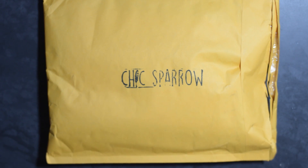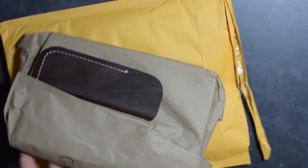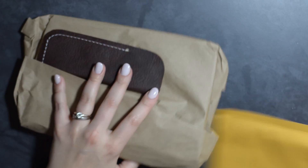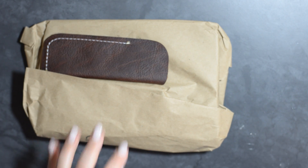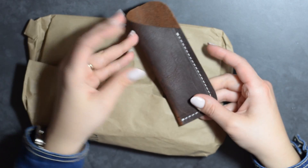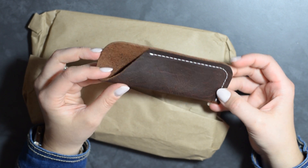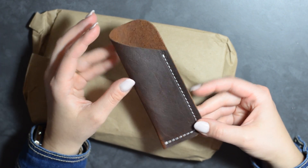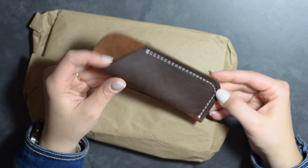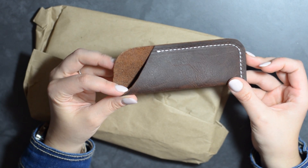I'm going to pull it out along with my little billing slip. Oh, there looks like there's an extra goodie in here — I did not order that. It looks like it's a pen pouch! I've noticed on the Chic Sparrow Facebook group that Jennifer Harvey has been throwing in extra goodies like key fobs, which is awesome. Oh, that smells so good — this is really beautiful.